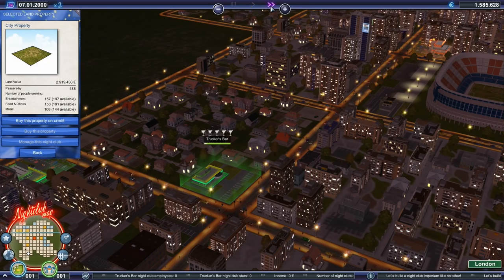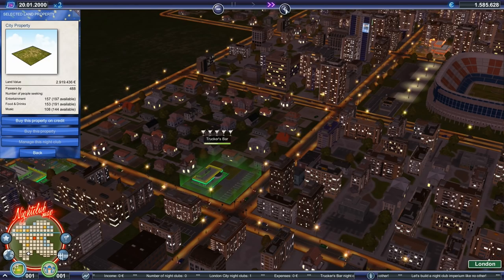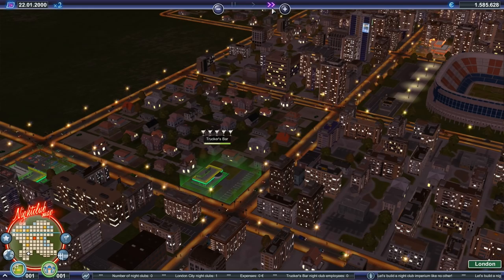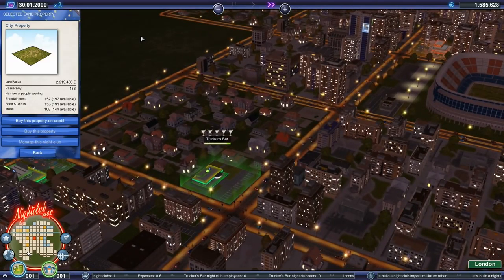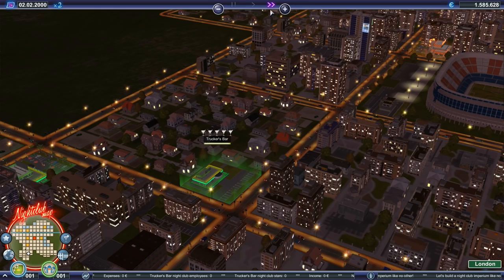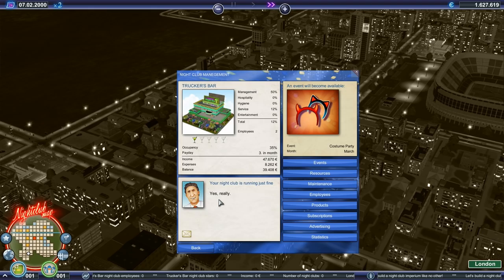All right, so let's speed it up. So how are we doing on money? How do we know when things are going well? What does that open? Oh, that's clicking on that back there. That's weird. Okay, so what's that? Oh, that's zoom in. Oh, okay. So I don't care about that. Manage the nightclub. Event, costume party, March. Ooh. April.